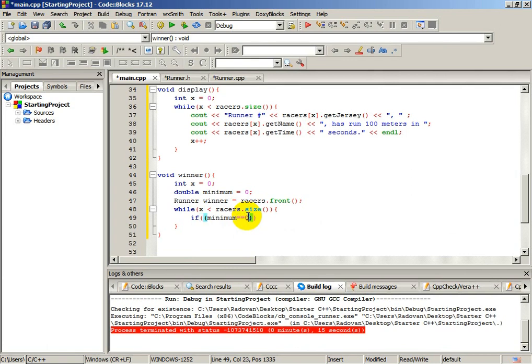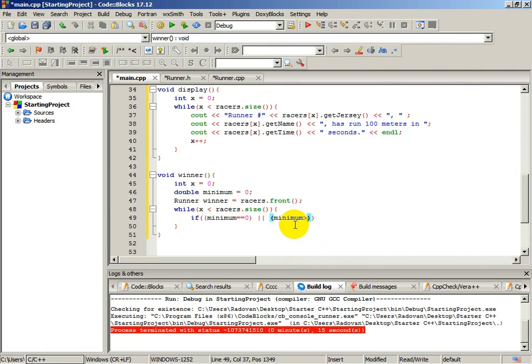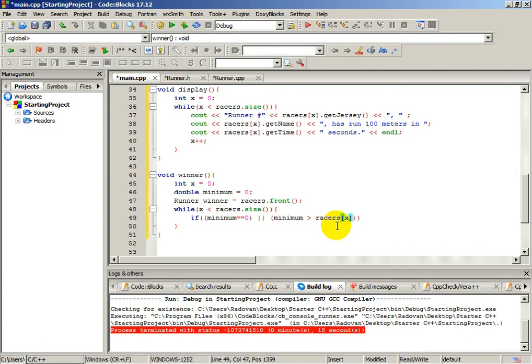If minimum equals to 0, or minimum is greater than racers of element x dot get time, minimum will be equal to racers of element x dot get time, and winner will be equal to racers of element x.